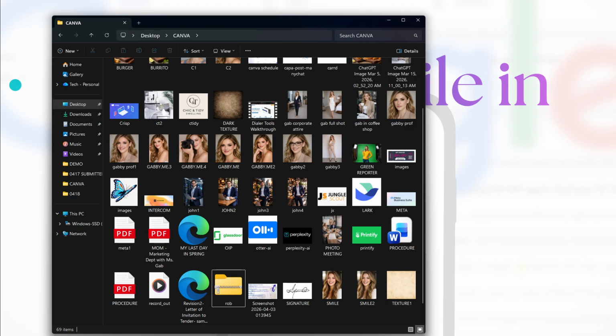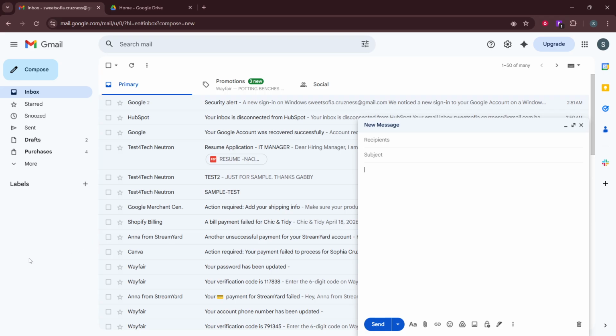A quick tip: some files like videos or already compressed images may not shrink much, while documents and folders with many small files usually compress well. You can check the zip size by looking at its properties to ensure it's reasonable for email.